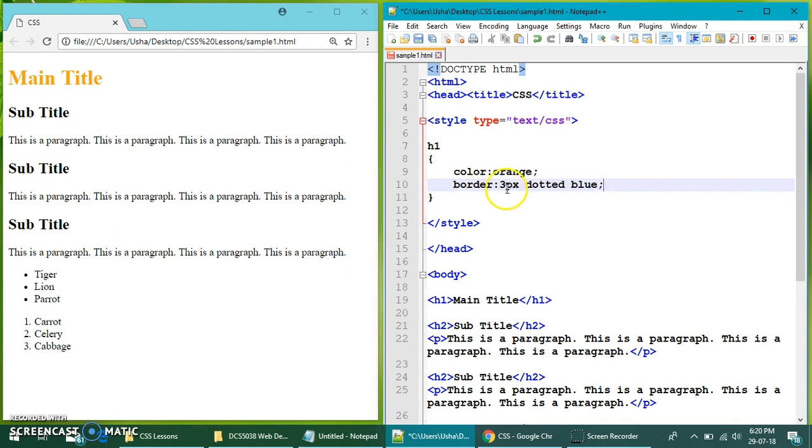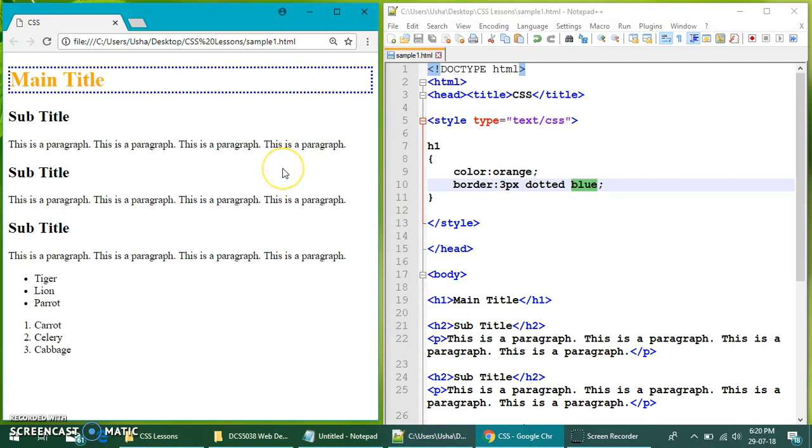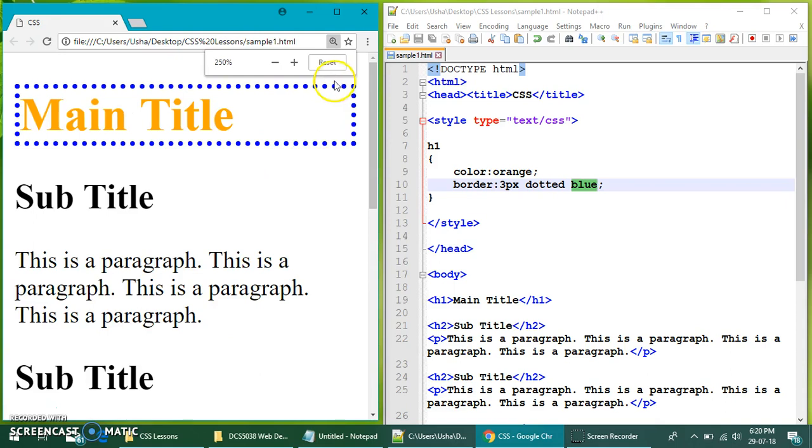Semicolon. First, it's the thickness, then it is the pattern, then it is the color. If I save and I refresh, can you see? Okay, blue dotted 3px thick border.